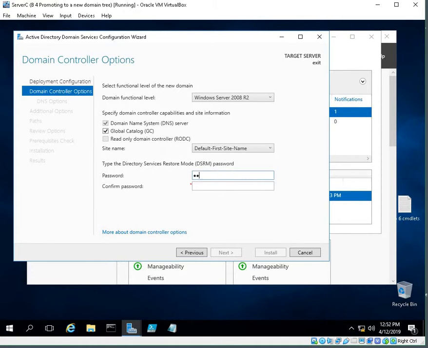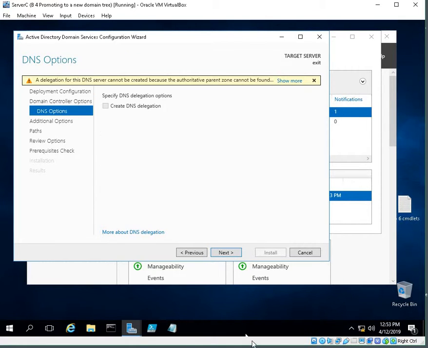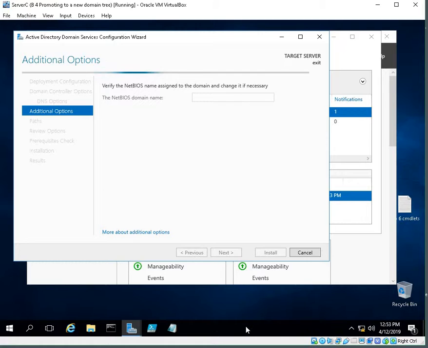And our password. Have that into effect.